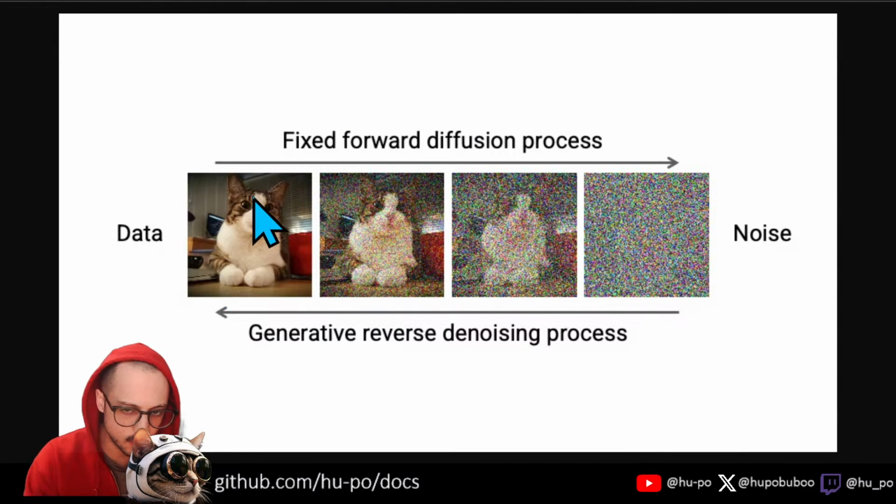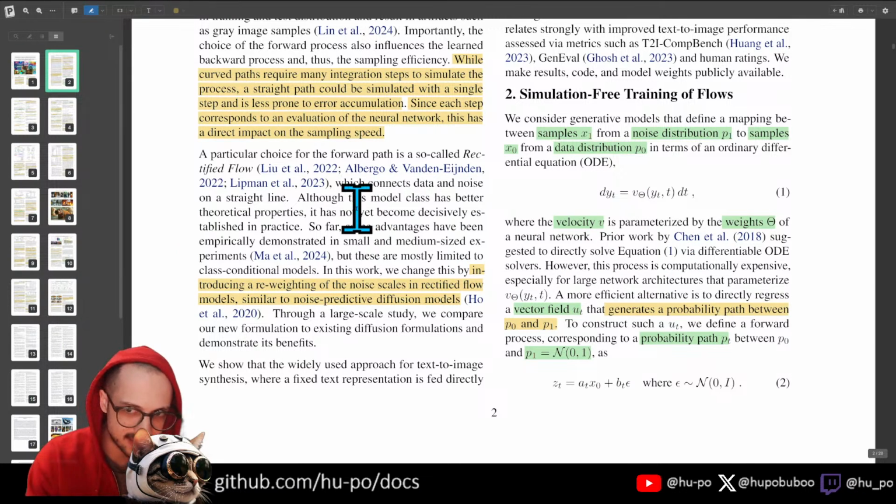So one way to think about it is that your training data set, if it's 1 million images, there's some distribution from which those 1 million images are sampled from, right? So you can think of it, if you had a magic data distribution generator and you sampled it 1 million times, you would get your training data set of 1 million images. So whenever people want to get mathy, they talk about this idea of a data distribution, but really whenever you see this data distribution P0, just think of it as images. And whenever you see this noise distribution P1, just think of it as noise. So your X0 is going to be images sampled from this data distribution, and then X1 is going to be coming from that noise distribution.